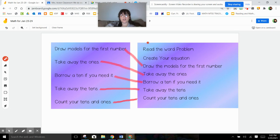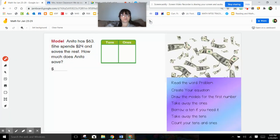The only difference is these first 2 steps right here. But you have to do them so that you can build an equation and make sure that you get the right answer. So let's practice it.